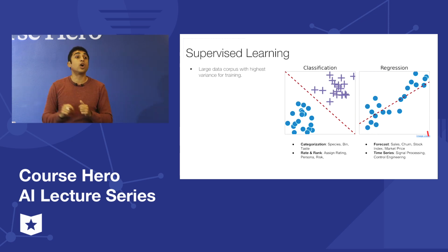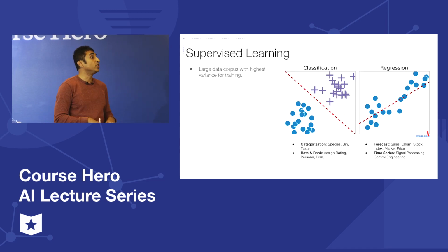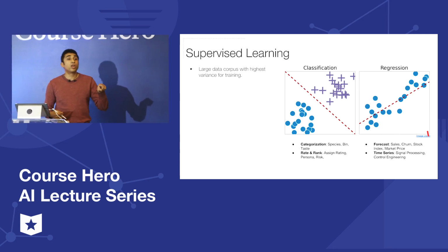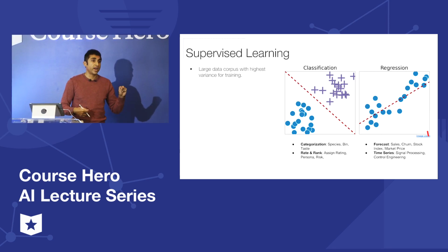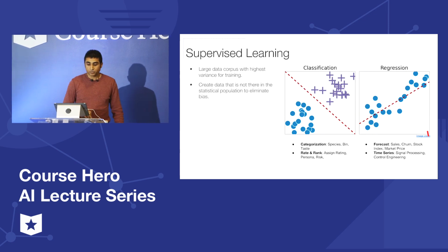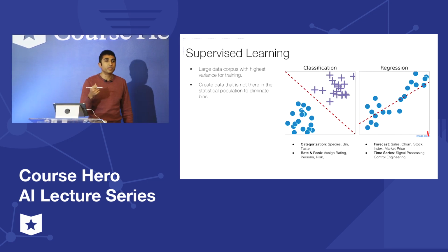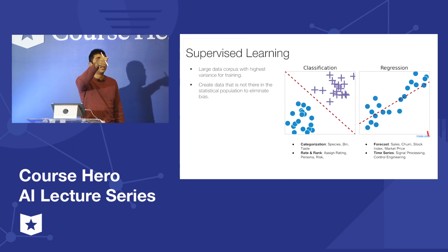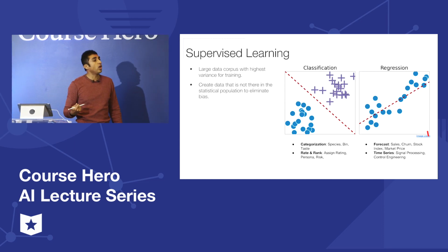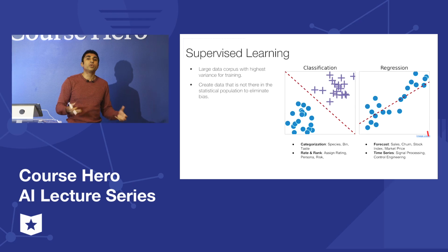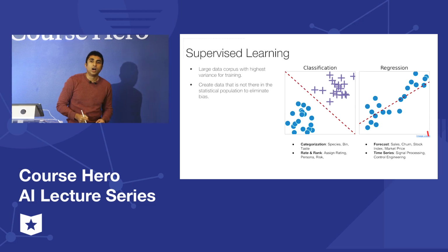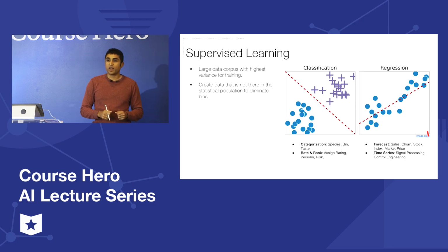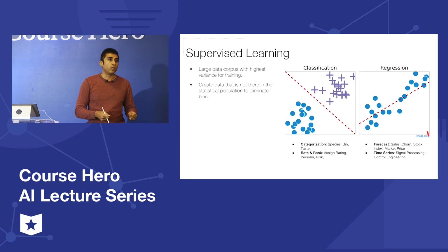You're not really training the model to find something. But in supervised, where you want to classify something, you want to regress something, you first need to train. And for training, you need a large corpus of data. That can be one downfall of neural networks, right? When you're actually doing supervised learning, you create data that is not there sometimes so that you eliminate the bias in the sample that you might have. You might not have all the data in the world. You might have only a few cat pictures, or you might have only a few votes from people of what they want to eat for lunch. But you just don't train that way, right?